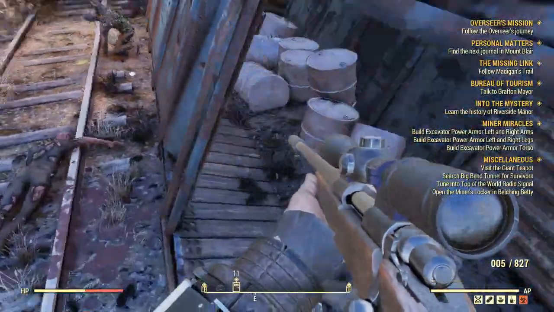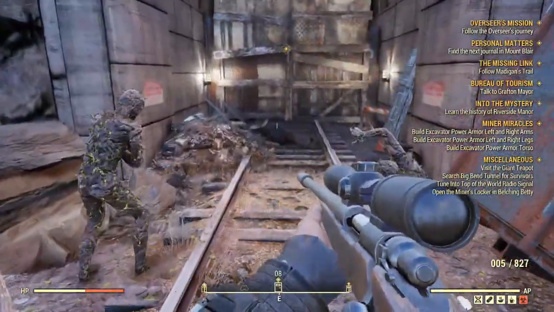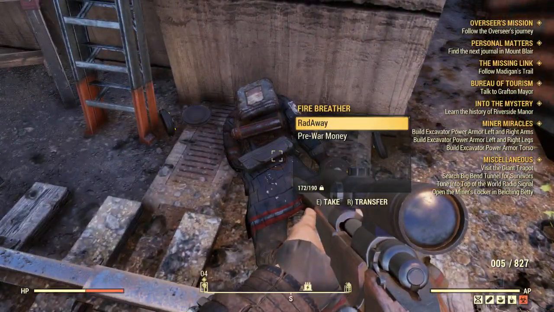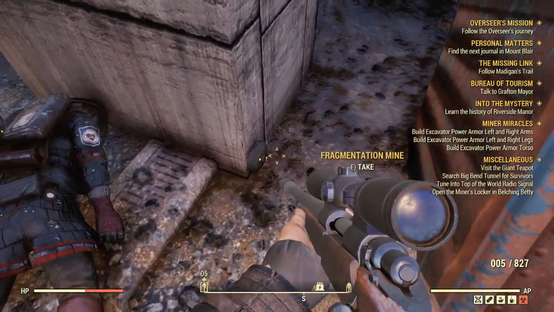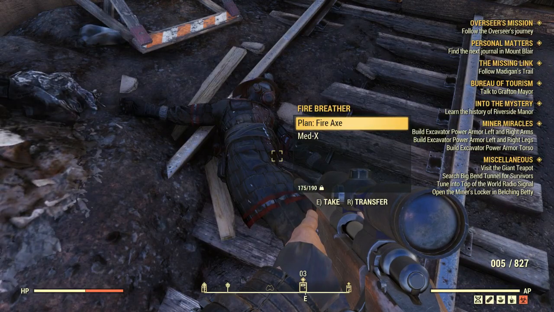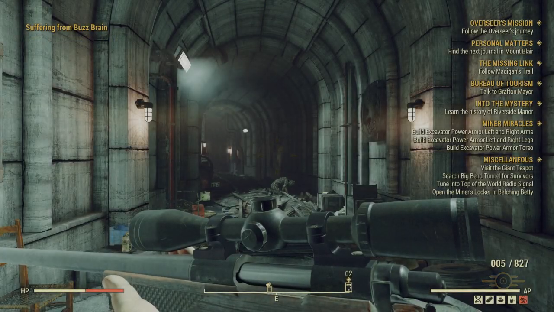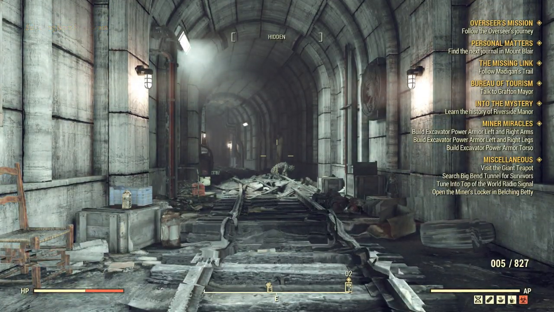Yeah, there's something in there. Hold on. Sometimes I wish I didn't jump so high. Other times... Fuck that. I love this. Oh, there's fucking frag mines. Oh my god. Do I already know this? I didn't. Sweet. Let's go! Alright, let's go.